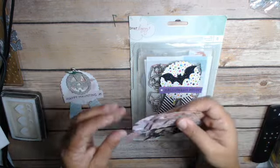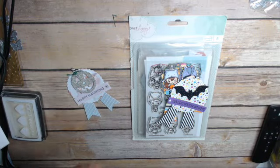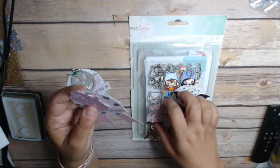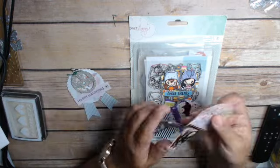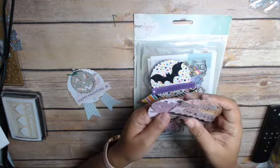And then I thought I had made 3, but for some reason I only see 2 here. Maybe I only made 2. That is weird. Okay, and then I've got probably hanging around somewhere. That's where I made 3 of them, but I guess I only have 2 here.